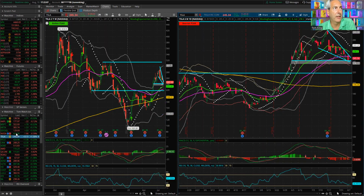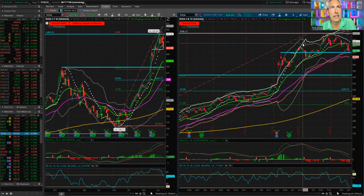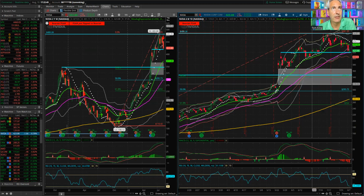If we take a look at NVIDIA, though, NVIDIA is pretty ugly looking, in my opinion. We've had this bearish PSAR as we move down. We couldn't make the 21 again yesterday and failed. Today we tried up and failed. We're down at this support area here, right around 420, which is also the 50 EMA. If that fails, I think you've got problems down into this area here around 345 or so, which is your next main support. You do have a gap to fill, and this is our gap area down here.